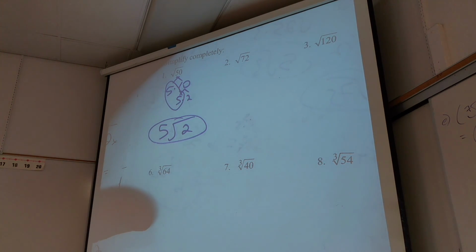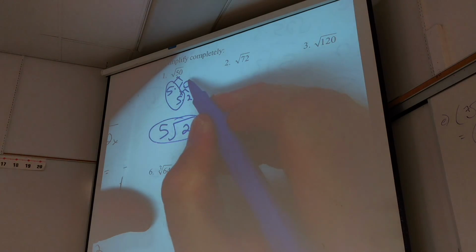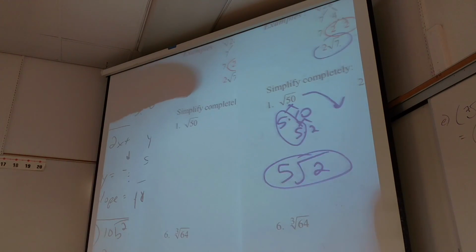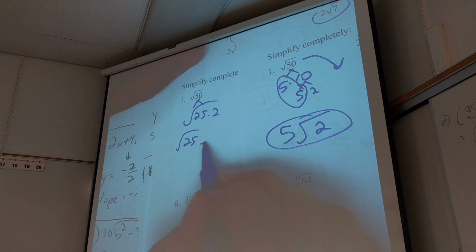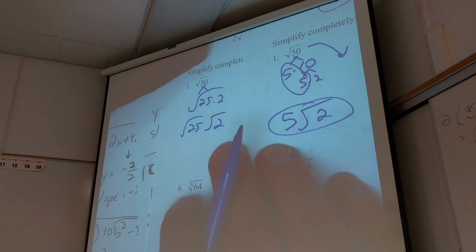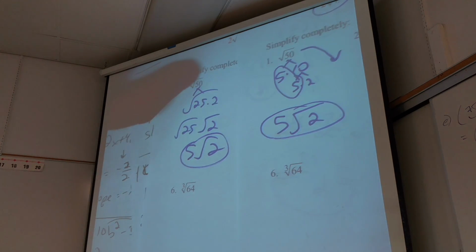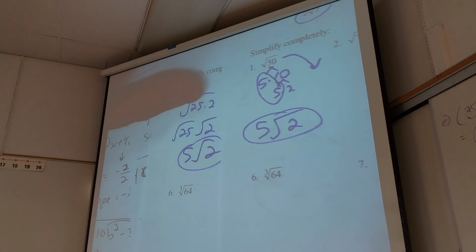But again, this is not a bad way. This is a beautiful way to do this. But there's so many little places people make mistakes. They don't carry everything down, and then they put things in the wrong place. This other way, to me, it just is more obvious why things go where they do. So if I do it the other way, the biggest square number that goes into 50 is 25. So I get square root of 25 from square root of 2. Square root of 25 is 5. Square root of 2 is, I don't know. So thank God we get the same answer either way. I like it.